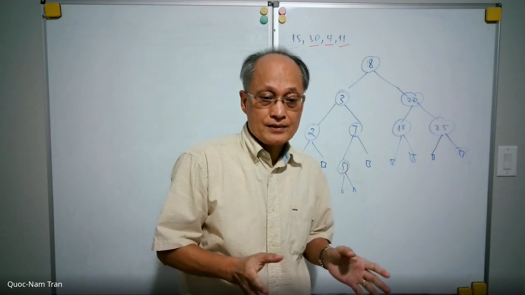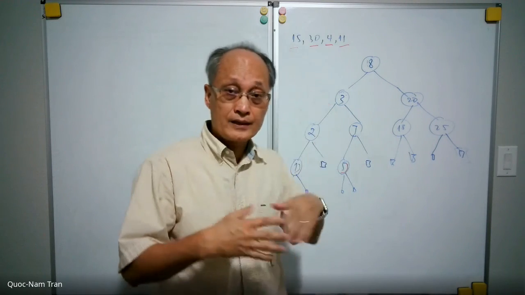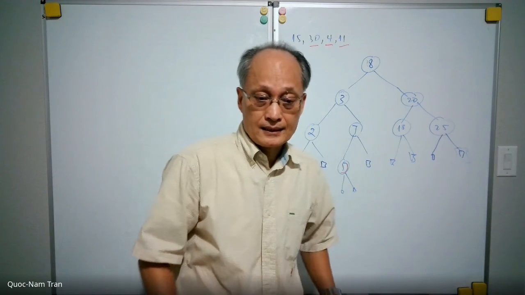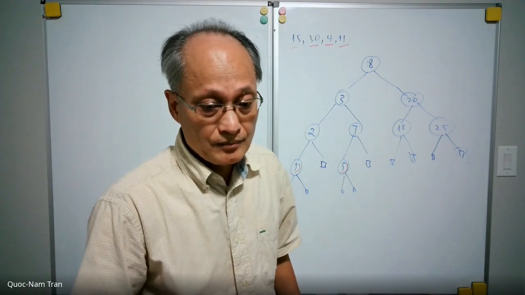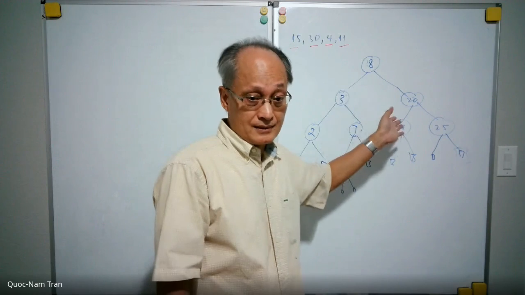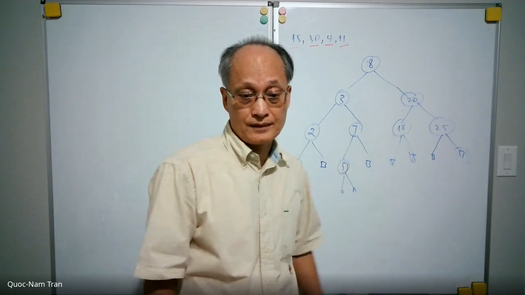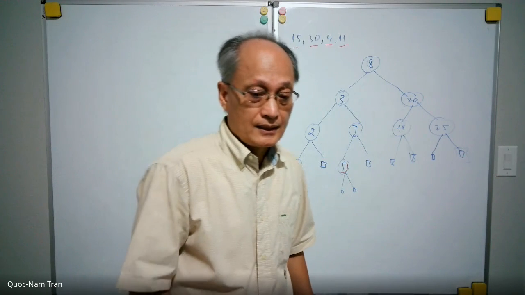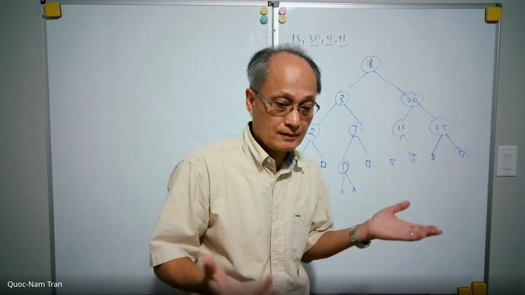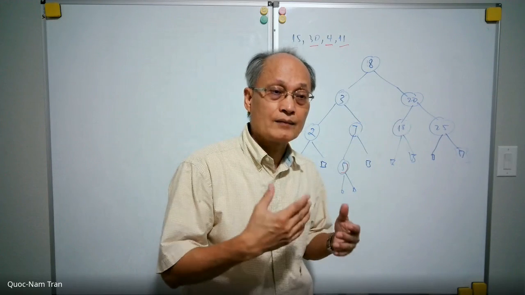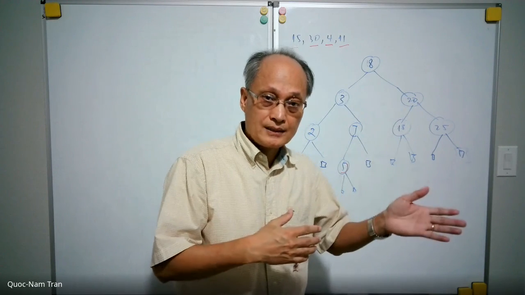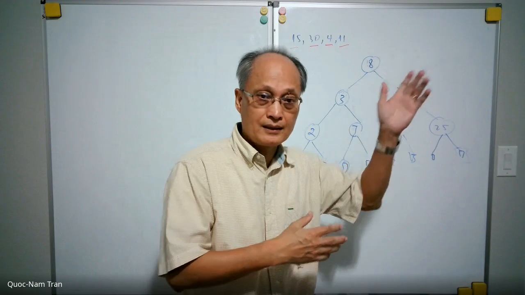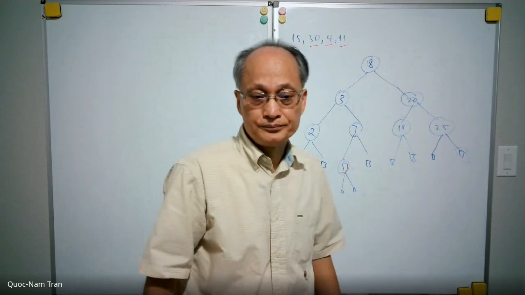So the algorithm for removing, I already posted, right? For the details, but basically it is what I just did for this hands-on exercise. And the algorithm gives us 4 cases in which we have to look for the sibling, right? Looking for the parent and then looking for the nephews.